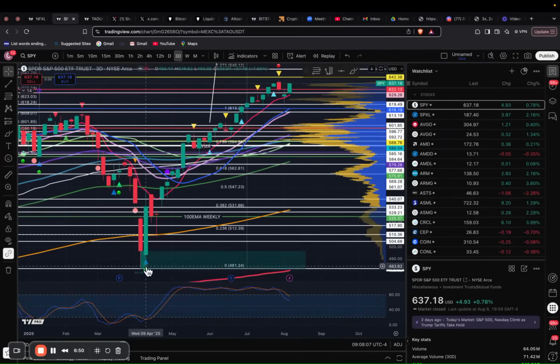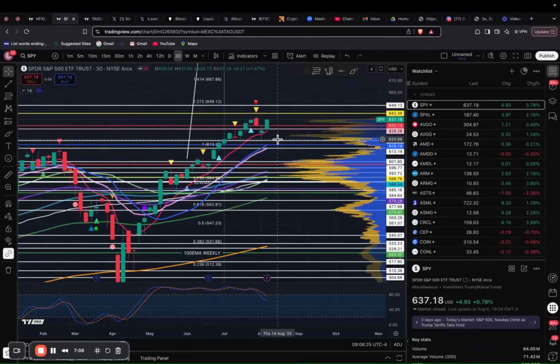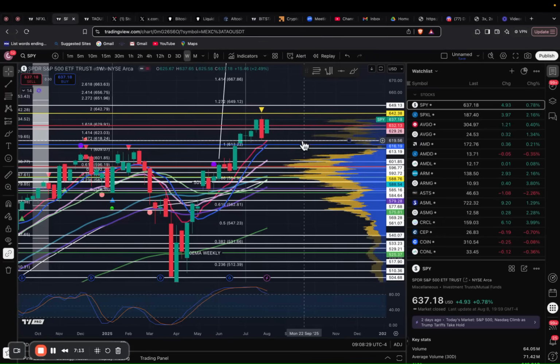In fact, the same thing: the tribal trades indicator gets you in, and then you can add to the trades as it goes up, and then every touch of the 9 EMA on the 3-day, not as many as on the daily. That's why I like getting those entries, but a possible exit on the 9 EMA on the 3-day time frame. And of course, on the weekly time frame, that level, which is why I had it, was at about 619. And that's why I didn't exit that trade fully, although I did take some great profits on that trade, which has been open since April.